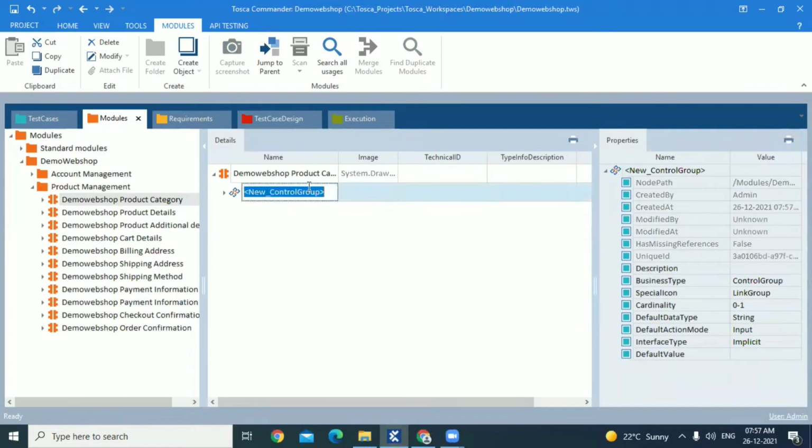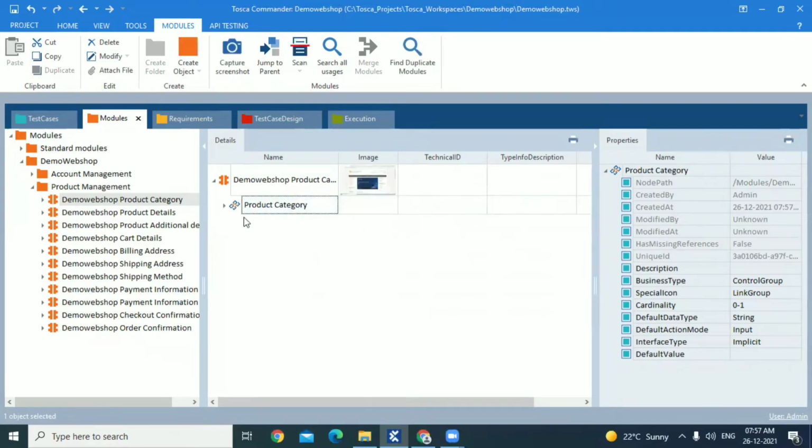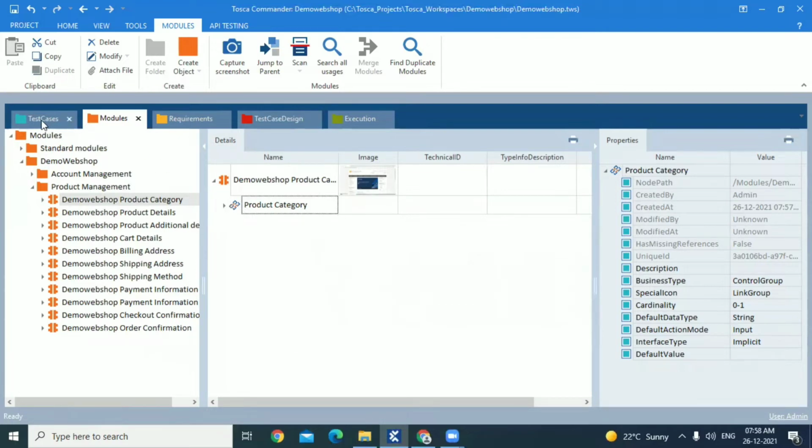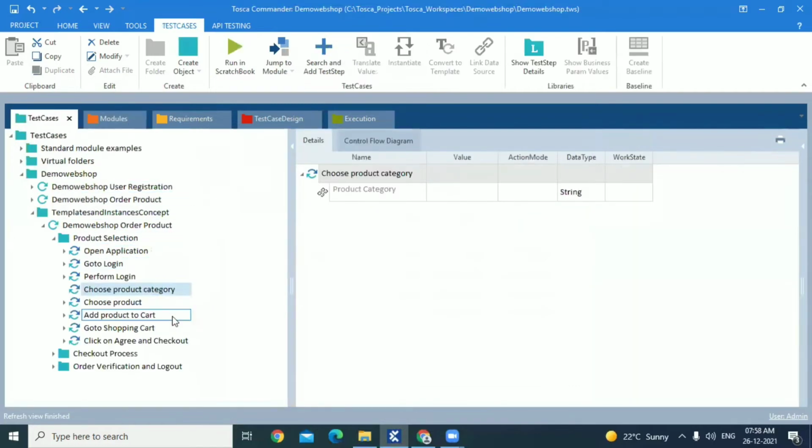Control group is created. Rename it as product category. We can see all the links displayed as drop-down values of the control group. The other value that we need to pass from the test sheet is product name.